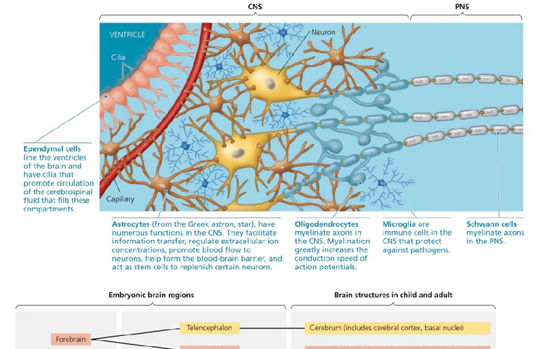We talked at length about neurons in the neuron structure and function video, but there's actually also a wide diversity of these cells called glia that are supportive cells that help out the neurons to do various things and to stay alive in the brain. There's a couple different kinds of these. One of them is called an ependymal cell, and these guys have little cilia that move around the cerebrospinal fluid, which is the stuff that the brain and spinal cord sit in.